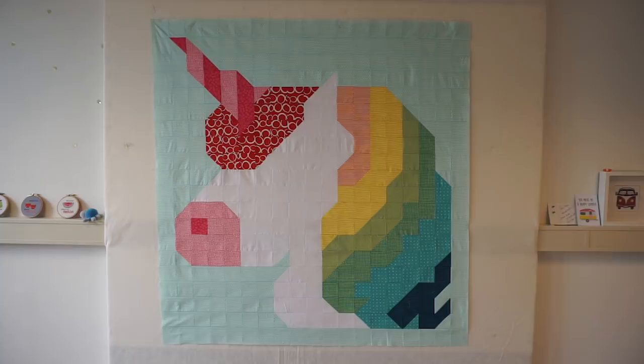The next steps for this quilt will be adding some details with black fabric and then finding a suitable bedding, because I would like this to be a play quilt, so the bedding should be nice and thick and soft, and I have to search for the right bedding for that.